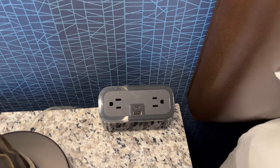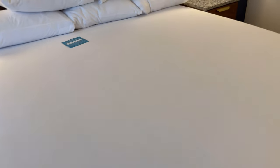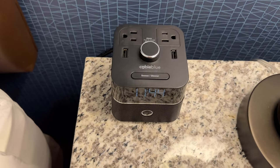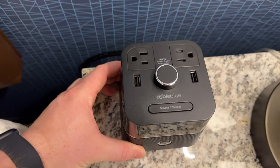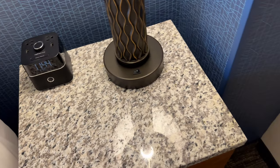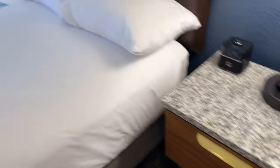On the side of the bed, we have a nightstand with a deep drawer, USB and USB-C, and two plugs. This bed was made by Jennifer — I'm sure she wants a tip. And on the other side, you have an alarm clock. It's brand new — you can see it still has the little sticky protective coating on it. Here you have two USB ports and then two plugs as well. No USB-C on this side. And a Bible — pretty standard stuff. And then another trash can there, which is nice.